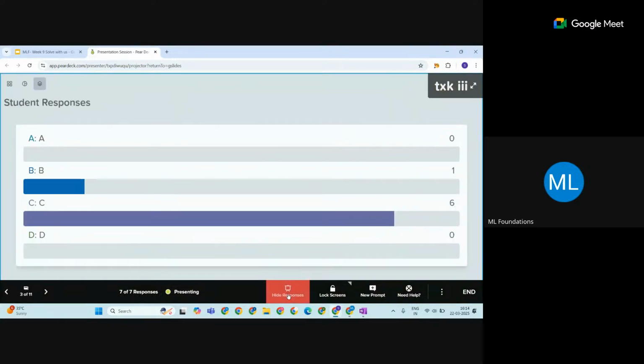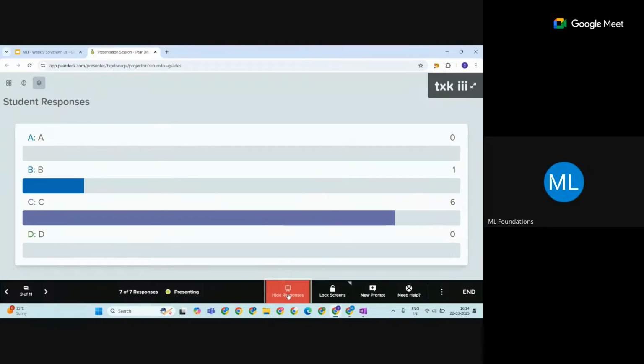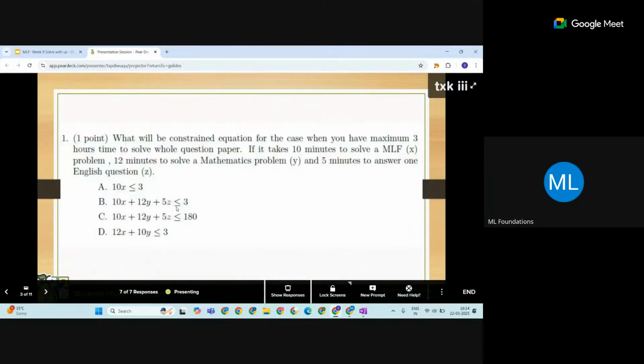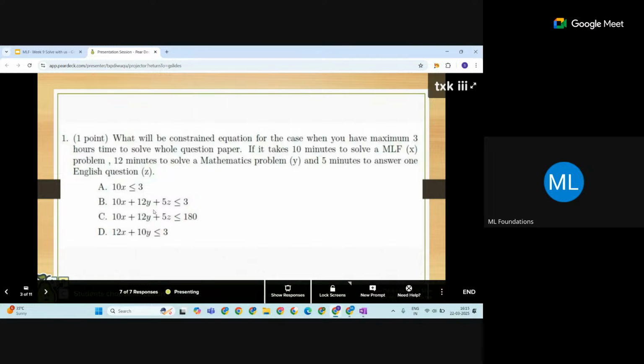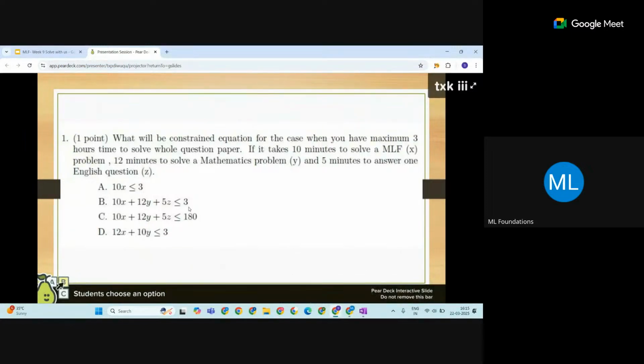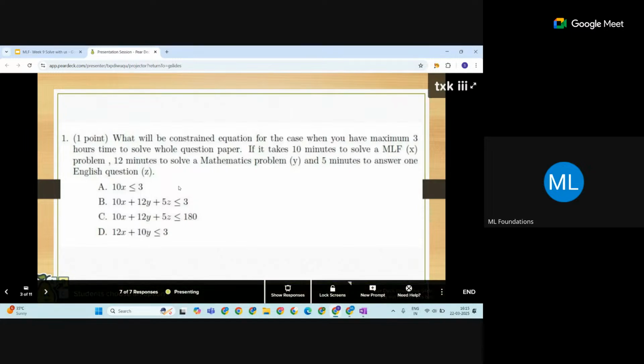So all of you have chosen, okay, somebody has chosen option B. Option B is not going to be the correct option. The reason is that this side is in minutes. If you look at the unit side, in which unit is it? The left side is all in minutes and the right side is in hours, so we have to change it to hours. Then the balance would be in a uniform unit. Okay, so this is an easy problem.